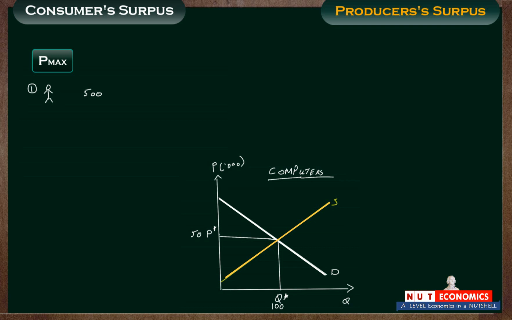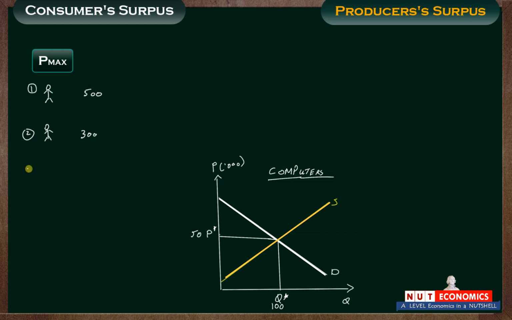Let's call that P max, the maximum price that some consumer is willing to pay for one of these computers. Now let's imagine that a second customer comes in. He again happens to be a student facing a similar problem. He has an upcoming online exam and he doesn't own a computer. But this student is an 8th grader who has to sit for a midterm exam online, so it's not that important. He will still value this computer, and if you ask him the maximum price he would be willing to pay, maybe he tells you, look, my maximum willingness to pay right now would be 300,000. Again, it doesn't mean he will have to pay 300,000.